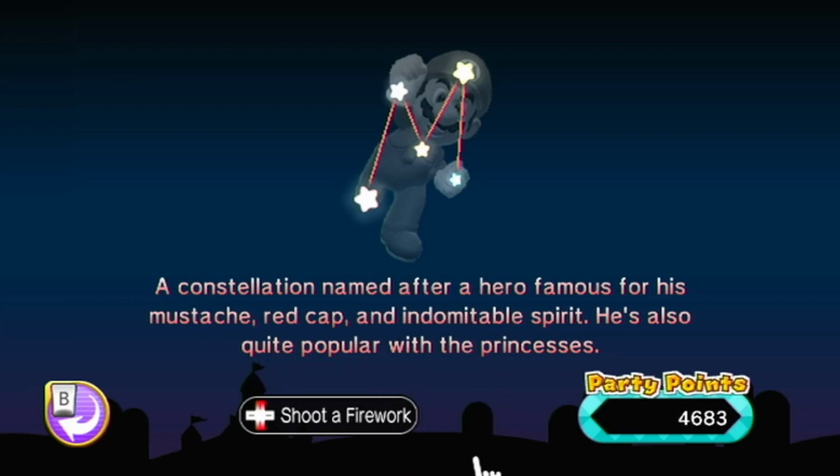Super Bro Major, a constellation named after a famous hero for his mustache, red cap, and indomitable spirit. He's also quite popular with the princesses.